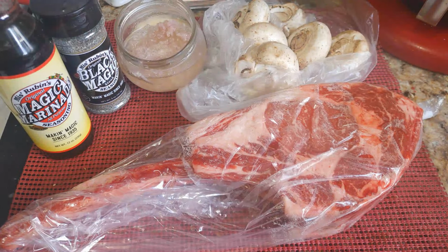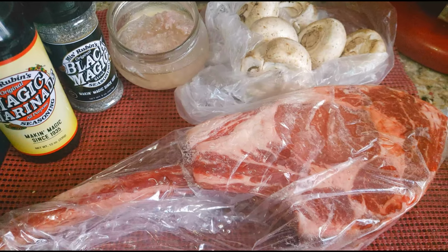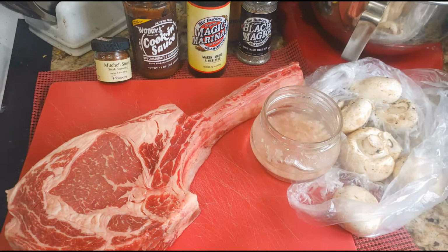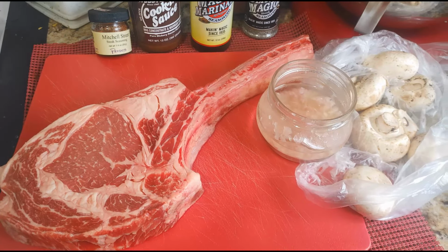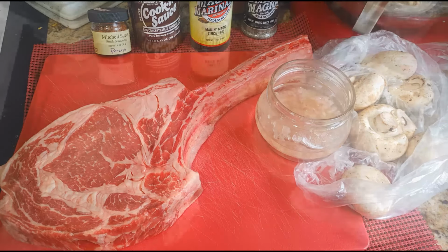Today we're making tomahawk steak via sous vide and grilling it to perfection. In this episode, we'll guide you through the process of achieving restaurant quality results at home. From understanding the history and selection of the tomahawk steak to mastering the sous vide technique and achieving that perfect grill finish, we'll provide insights and tips to elevate your culinary skills. Tune in and discover how to transform a simple piece of meat into a gourmet masterpiece that will impress any guest.